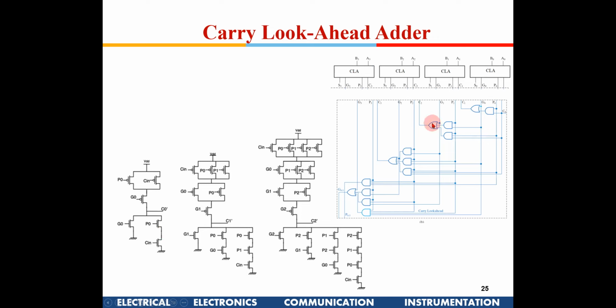The same is the case for this also out here, 2 AND 1 OR, that can be implemented like this, and this also can be implemented like this. G2 or G1 into P2 or G0 into P1 P2 or Cn into P0 P1 P2, and the dual is made from PMOS out here. You can size these transistors for a unit delay, and this output is inverted since it is going to pull down, so you will have to use one more inverter to generate the carry. All of these can be implemented like this.